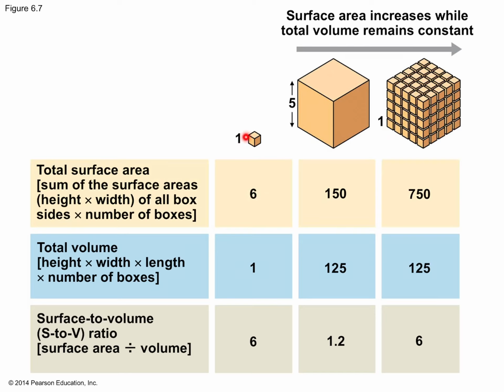That's what that number says, right? 6 square millimeters. Now, volume. Volume is length times width times height. So 1 times 1 times 1, 1 cubic millimeter. So what is our surface area to volume ratio? Divide your surface area by your volume. 6 divided by 1, 6. So our surface area to volume ratio is 6. This means that for every 1 unit of volume, there are 6 units of surface area. That's a big doorway. Plenty of surface area relative to volume.